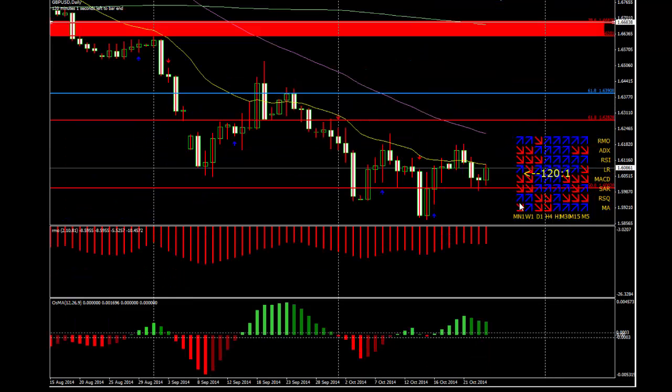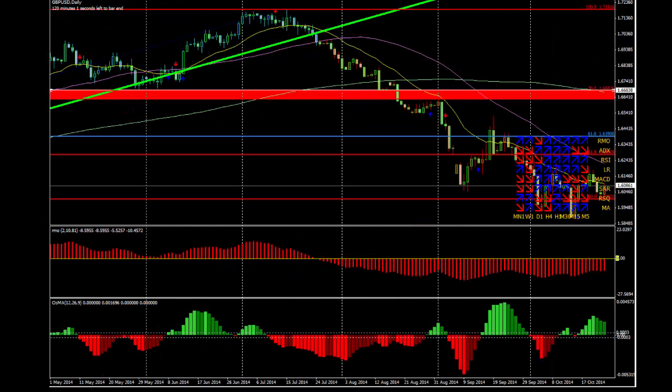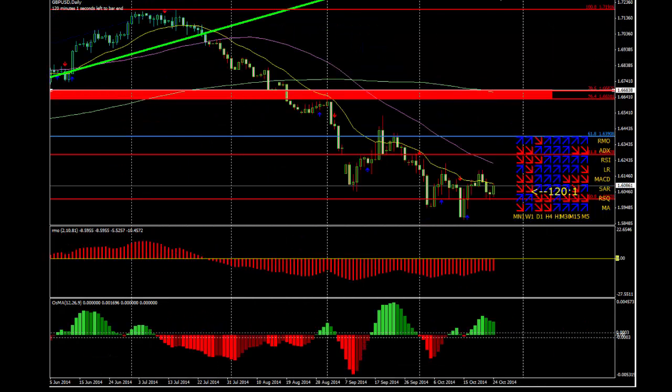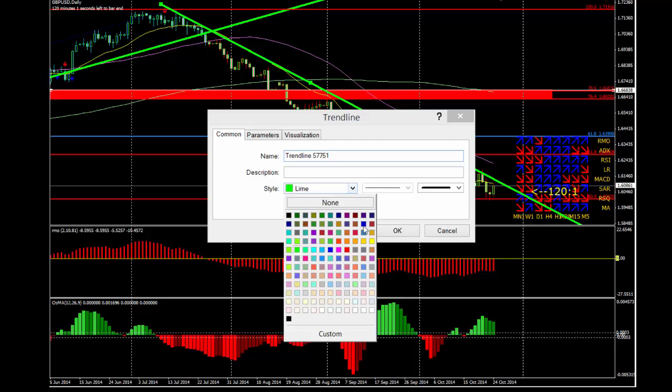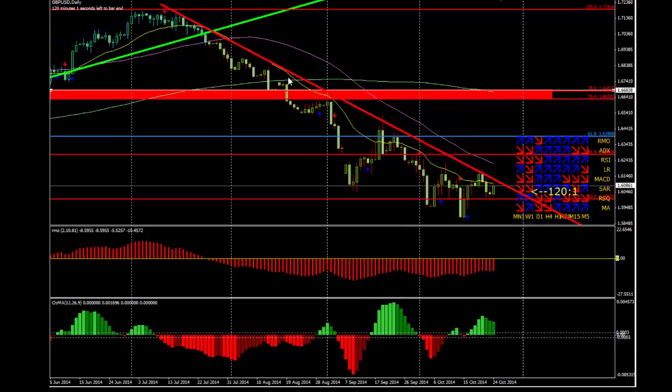You can see straight away that everything starts to change. The bias is obviously negative. You can see that we've seen negativity. The actual trend line, if I just change it so it becomes red, there we go. So you can see swing low, swing low, swing low, swing low, swing low. You can see there's a lot of hesitation now trying to make new lows.